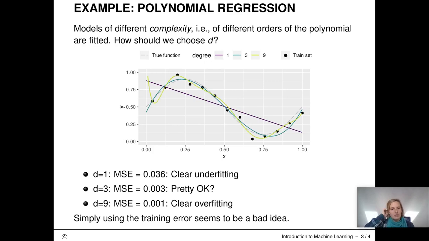So let's just try to fit different orders of this polynomial. They are all plotted here. D equals one means that we have a linear model with one covariate. This is the purple line shown here.